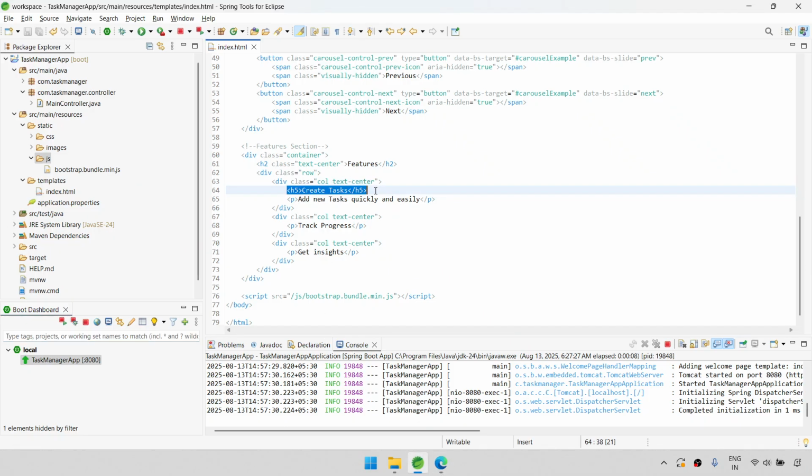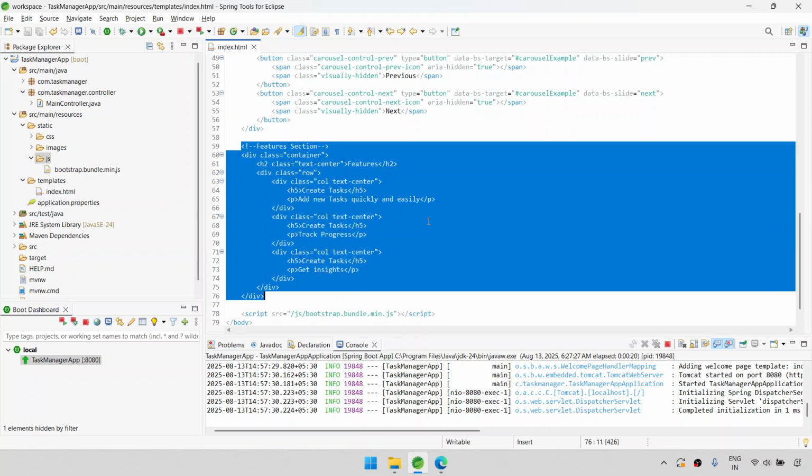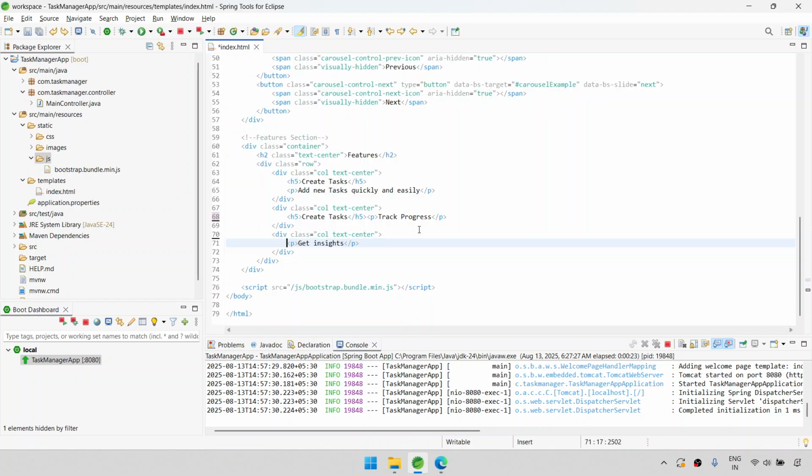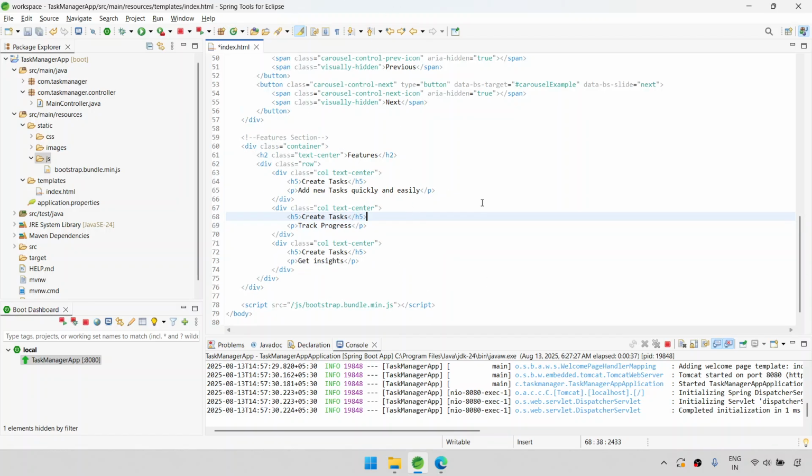Similarly, let's add a heading to each of the 3. And I use Control Shift and F to format the text inside, right? Like it was like this. These elements were on the same line I pasted, and I need not arrange this manually. This IDE has a feature built in, Control Shift and F, so it will arrange the code and indent it properly to make it more readable.